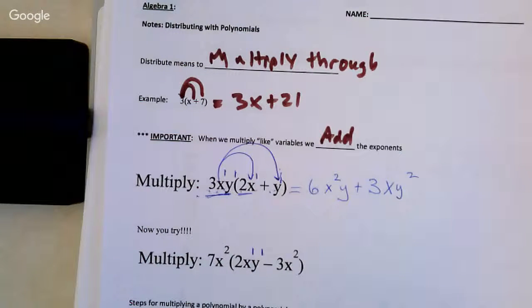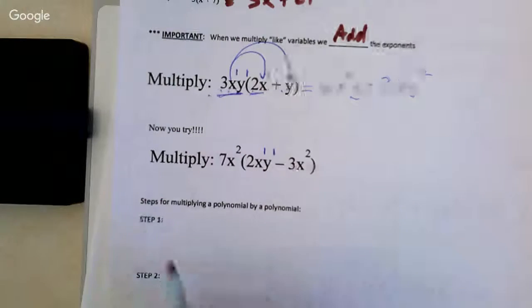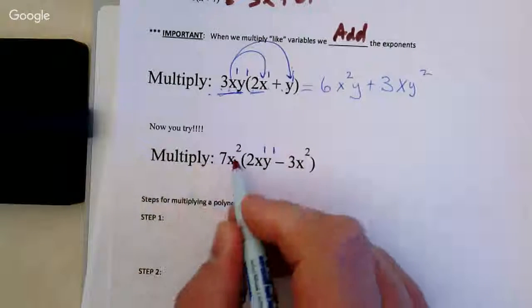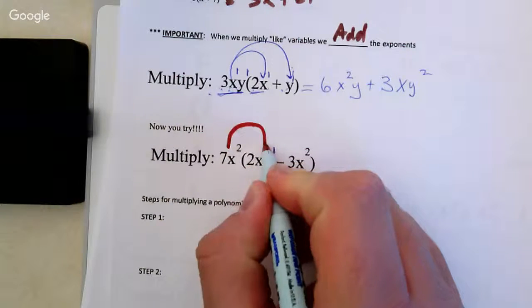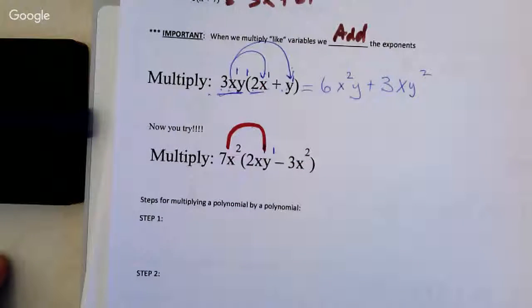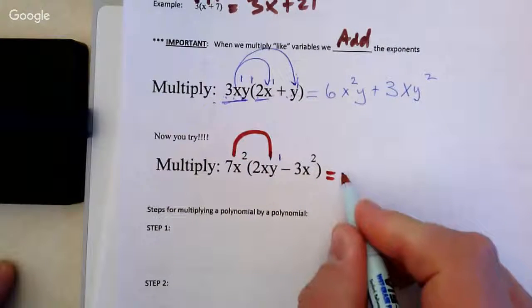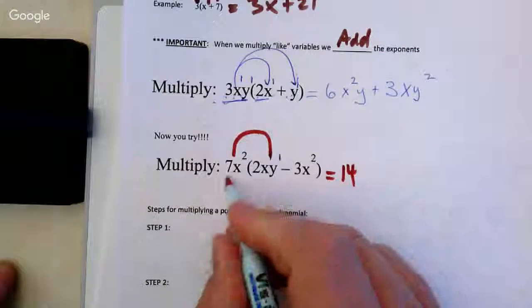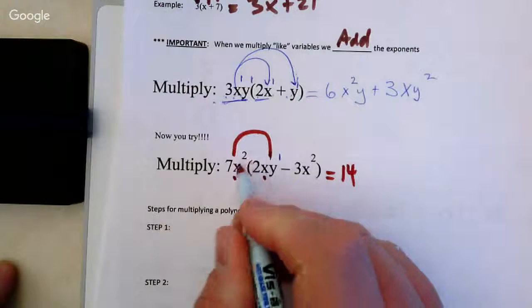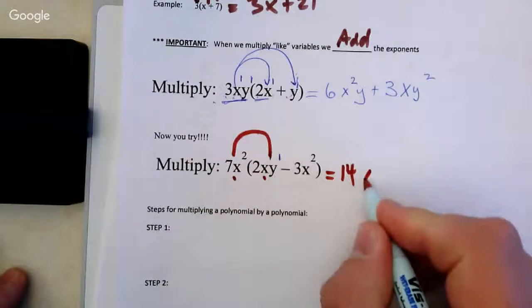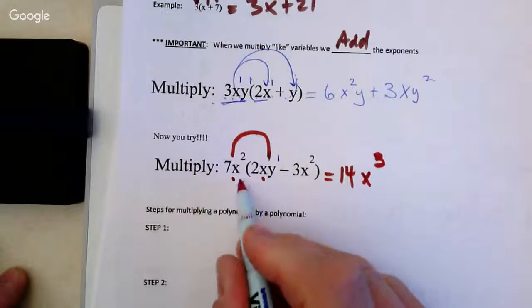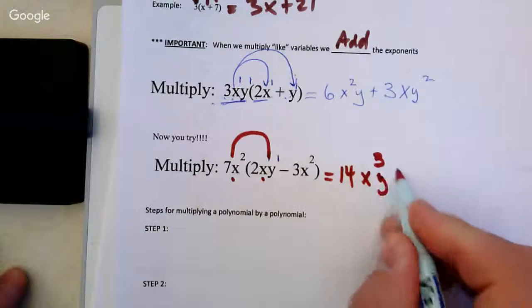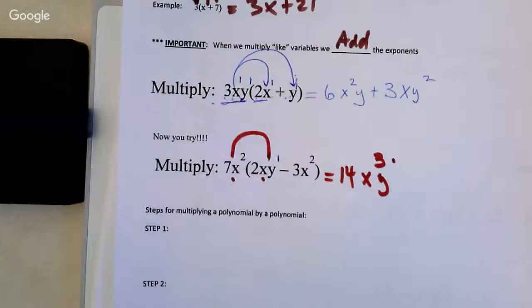All right, away we go. For multiplying polynomials, excuse me, we got to do this one first. So we go 7x squared times 2xy. 7 times 2 gives me 14. X squared times x to the first. We add the exponents. 2 plus 1 is 3. And I got y there, no y there, so just y to the first. If you write the one up there, totally correct. If you don't, of course, don't forget. We don't have to write it.